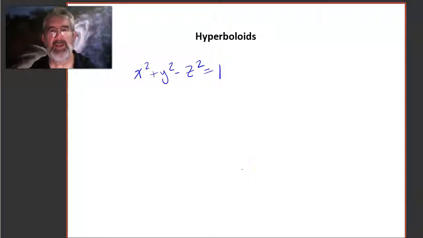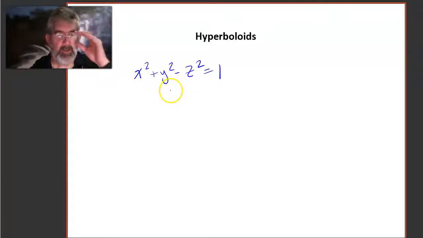In this video, I want to take a look at hyperboloids. Now, these are like ellipsoids or spheres where your equation is going to have all of the squareds in it, x squared, y squared, and z squared. The difference between these hyperboloids and what we saw with ellipsoids is that some of the terms here, the quadratic terms, have negative coefficients in front of them. So in this case, I've got a 1 in front of the x squared, a 1 in front of the y squared, and a negative 1 in front of the z squared.